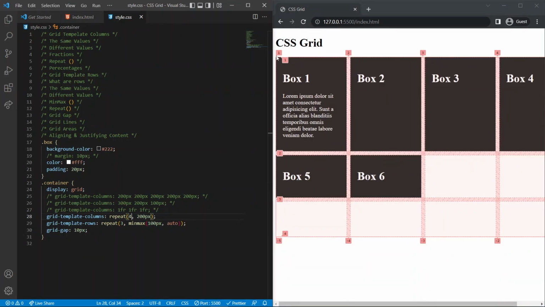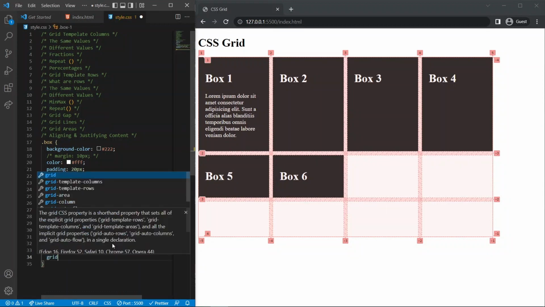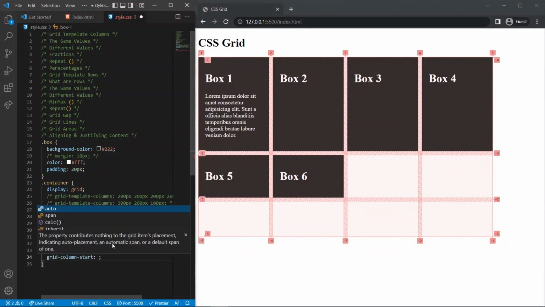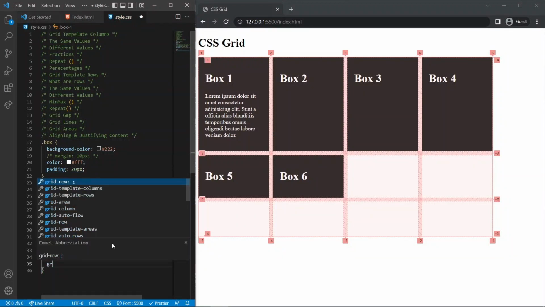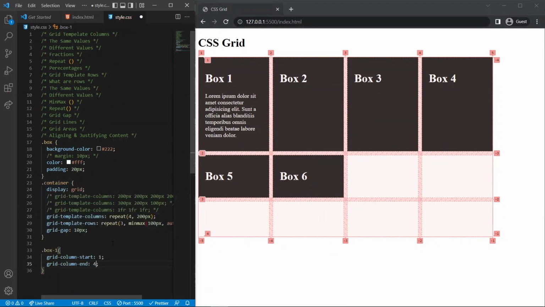So I want box 1 to take up from grid row line 1 to grid row line 4 or 5, because we created 4, so they ought to be 5. So let's make it like that. I'm going to reduce the Visual Studio Code window. As you see, there are 5. So the way we do that, so box dash 1, I'm going to say grid colon start at 1, grid colon end at 4, no, rather 5.